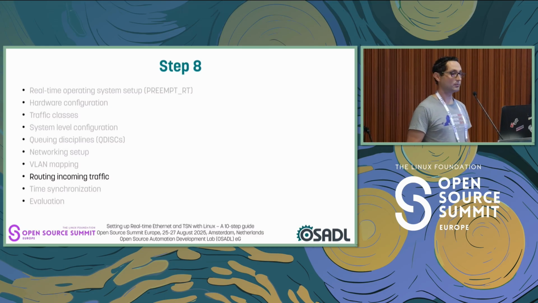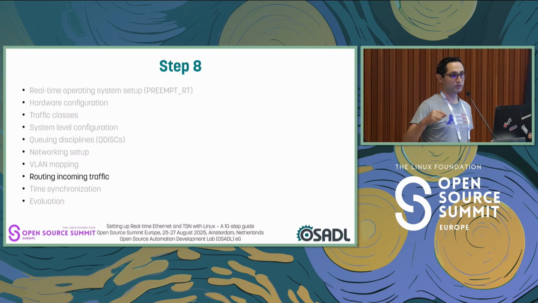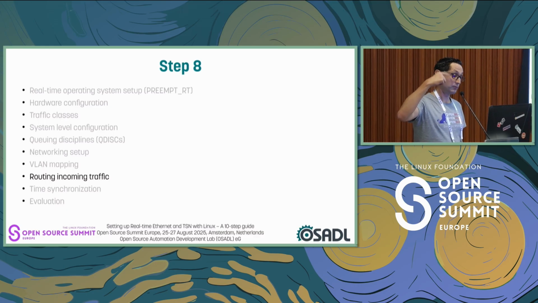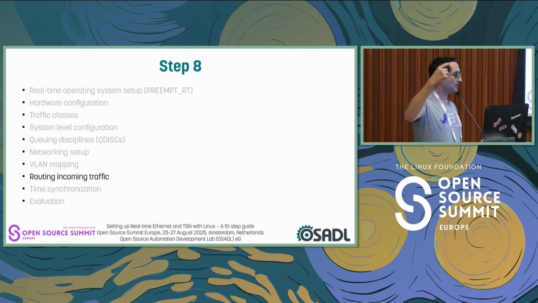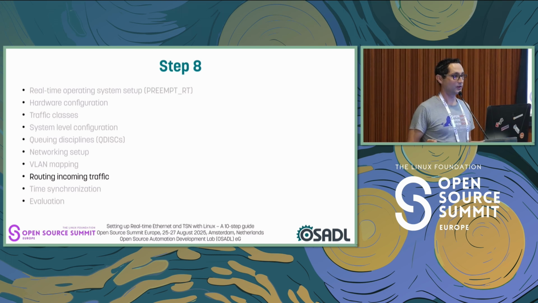Another option I just wanted to mention is you can also use eBPF and XDP. What many people do, and what works very efficiently, is that you write an XDP program which parses the data coming in, looks at the PCP field, and then decides what to do. If it's non-critical traffic, you just return XDP pass and pass it on to the network stack. If it's critical traffic, you could, for example, put the data into a memory map and send it straight to a user space application, or whatever you want to do. So XDP is one option here.